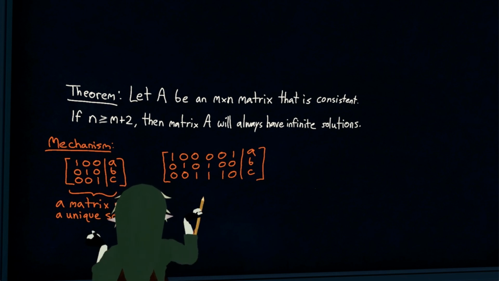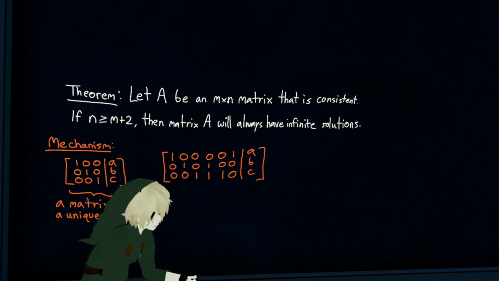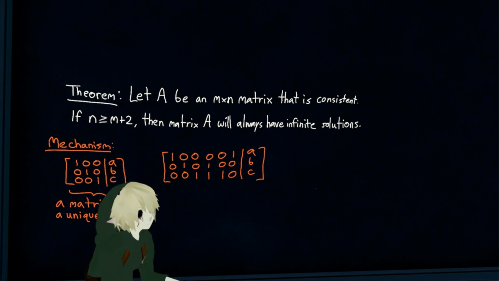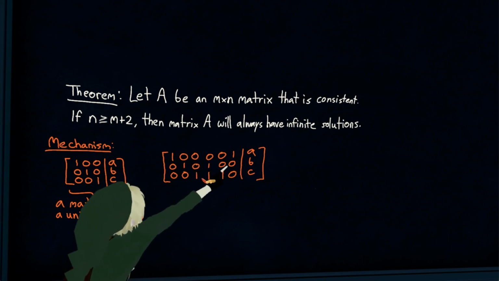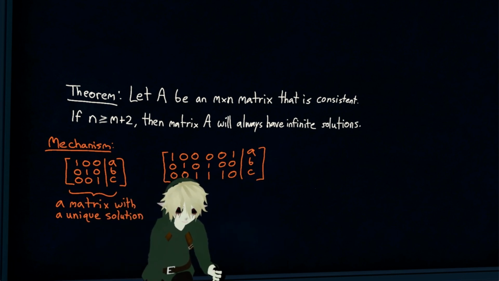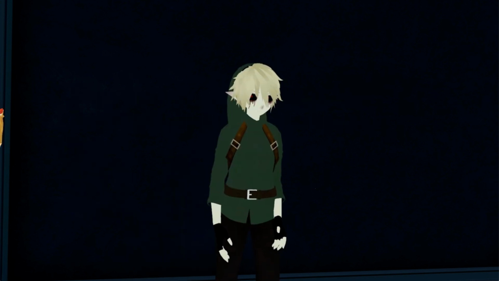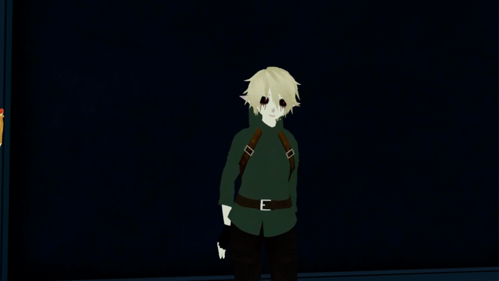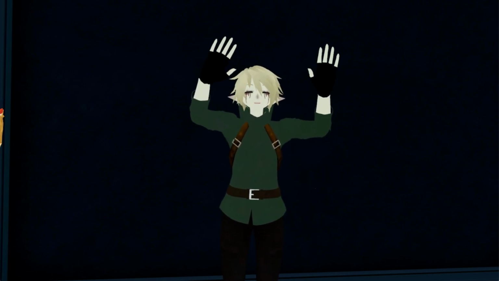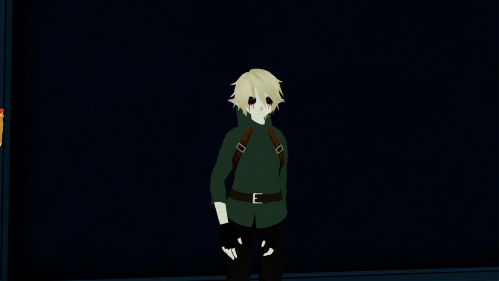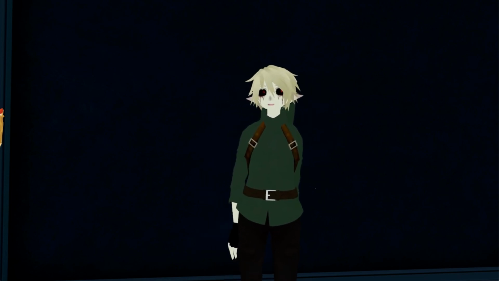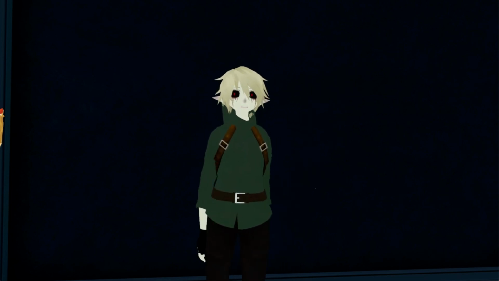But in general, you can also have an inconsistent matrix, like always. You can always have an inconsistent matrix. But assuming the matrix is consistent and it's wide, you will have infinite solutions. Okay? Anyways, that's pretty much it for this lecture. Now that you know what matrices are, how we use them to solve very ugly, nasty systems of equations. So that's it for this lecture.